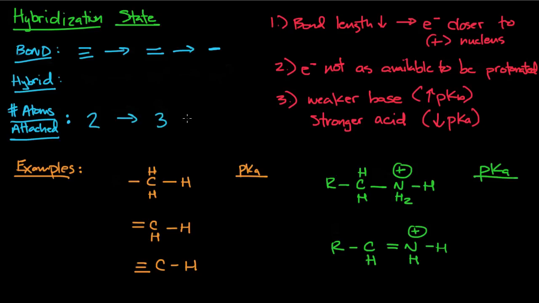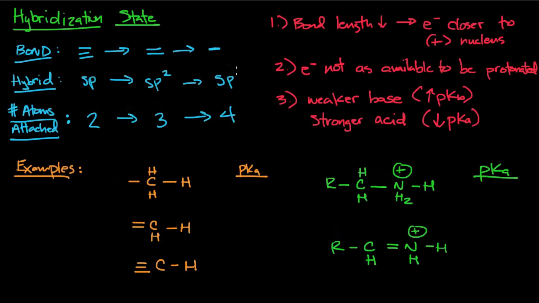In terms of hybridization, an easy way to figure out hybridization is that the number of atoms attached is the number of orbitals you need. So if you have a triple bond, that's going to be sp hybridization, 2 orbitals, 2 atoms attached. If you have a double bond, 3 atoms attached, 3 orbitals, so sp2. And then if you have 4 things attached, sp3, 4 orbitals, 4 atoms.